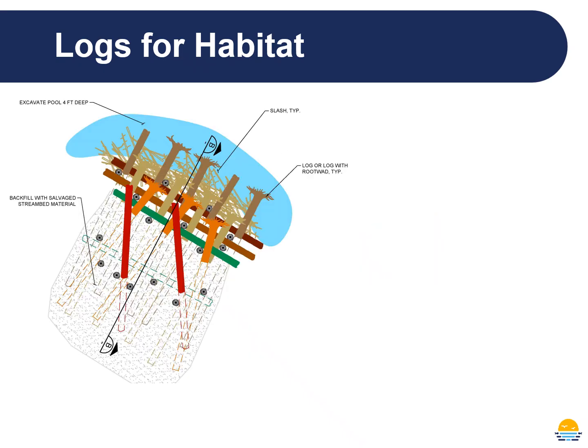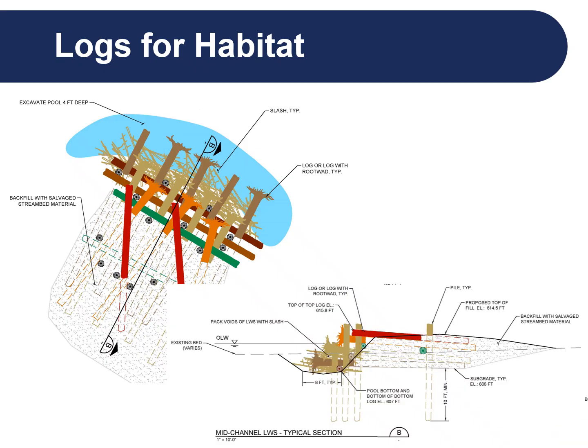It can also be quite complex. This is a wood jam that has quite a lot more pieces stuck into it. This is looking at it from above. And this is the view of it from the side, but you can see there's several layers of logs, and a lot of it is buried in part just to keep it in place. So even though it looks like a big structure, there's not a whole lot that's exposed. But we do want to be mindful that these can be hazards for paddlers too. And so we'll use some of these types of structures, but we'll be considering paddling interests as well with their placement.